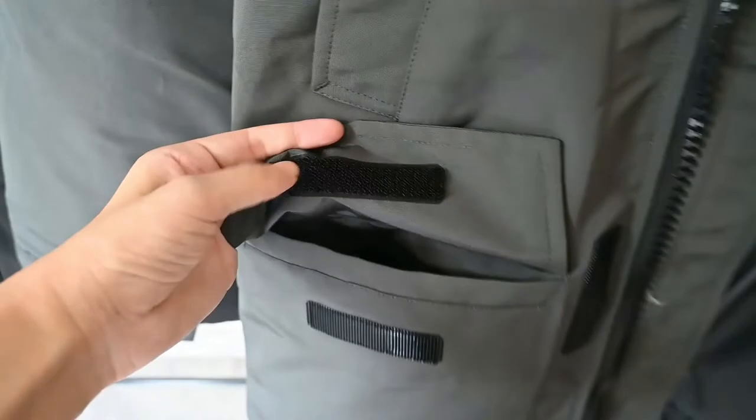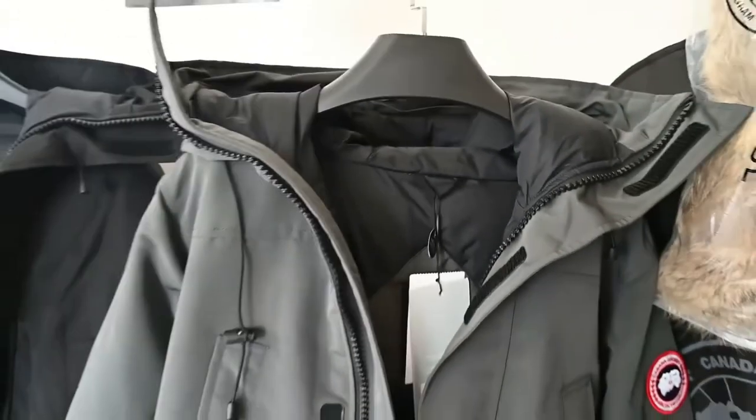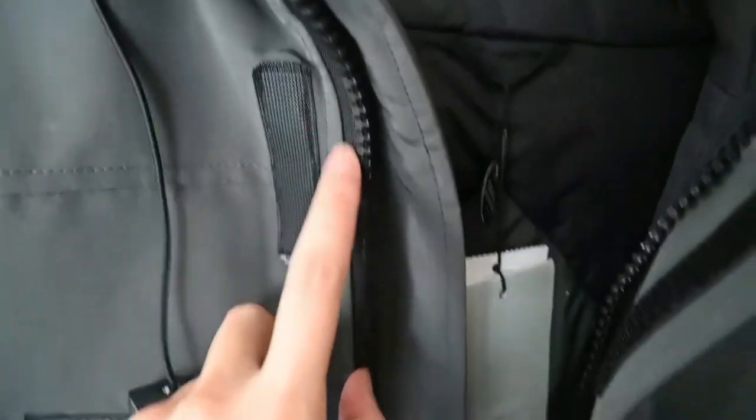So next, move on. We check the front side. For this front side, we have one, two, three pockets outside. You can see, and this pocket also comes with a magic sticker, so you can close it. Then next, we check this zipper. For this zipper, we have two double layers. You can see it comes with a zipper, and next it comes with a magic sticker. So you can double close it here.